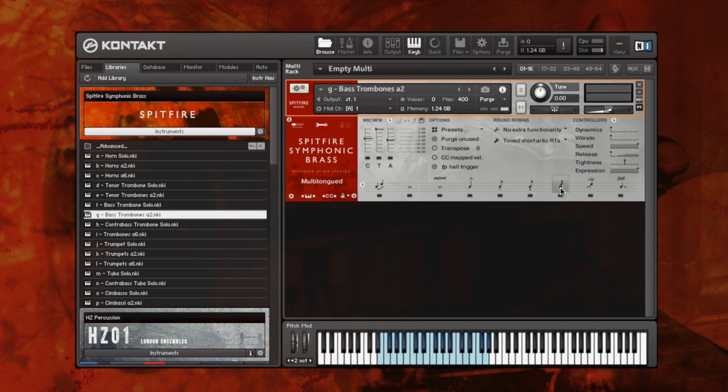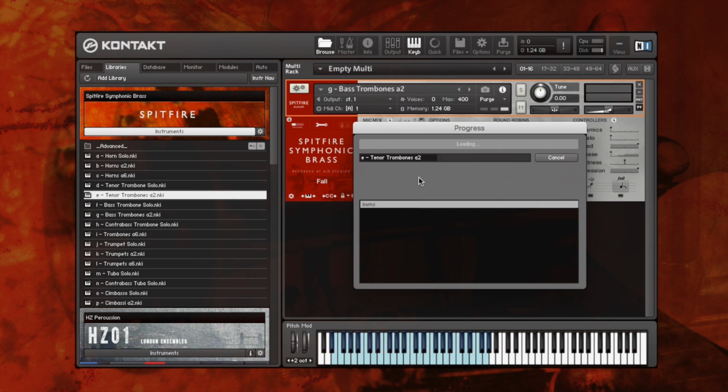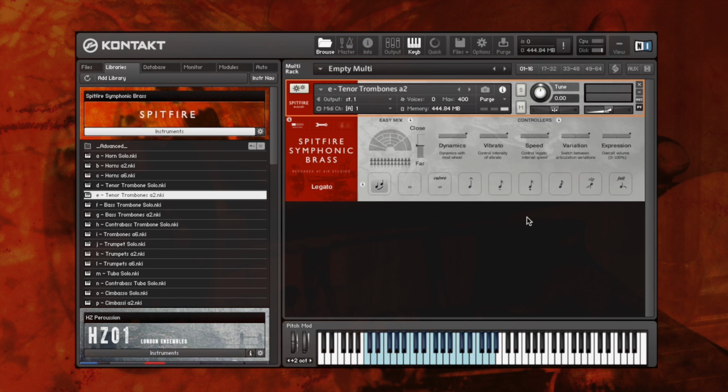We've got our multi-tongues on here, again, same kind of thing. And we've got our rips and falls. So that gives you an idea of the bass bones there too. And the tenors, again, very similar. I'm just going to leave it on tree for now. Just check out the staccatos.